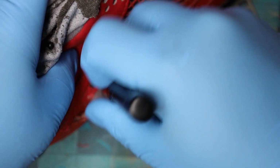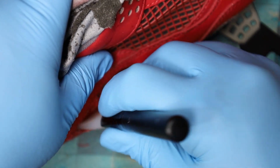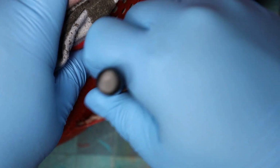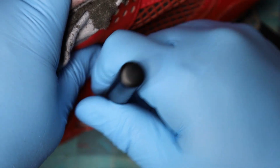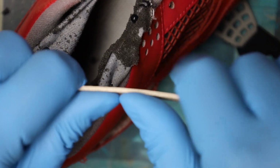Cleanly get glue in the pockets for the wings and the pockets for the crowns. Stick something in there to keep the two sides separate while they're drying out. I used a popsicle stick.